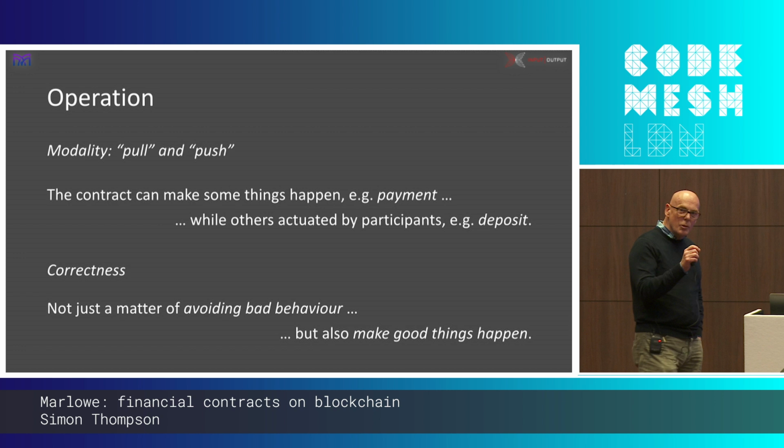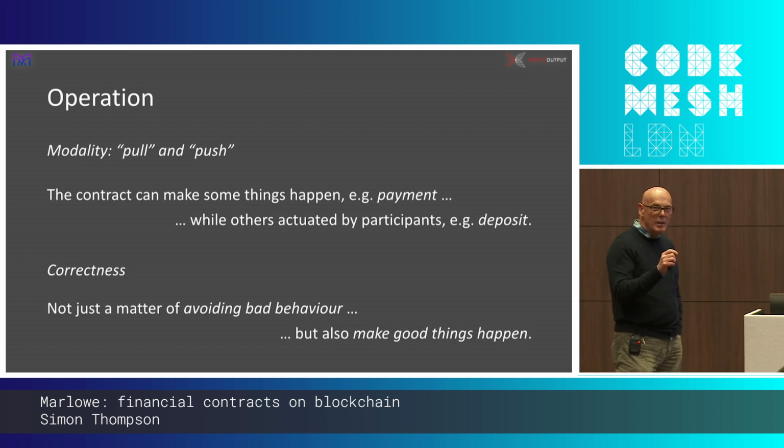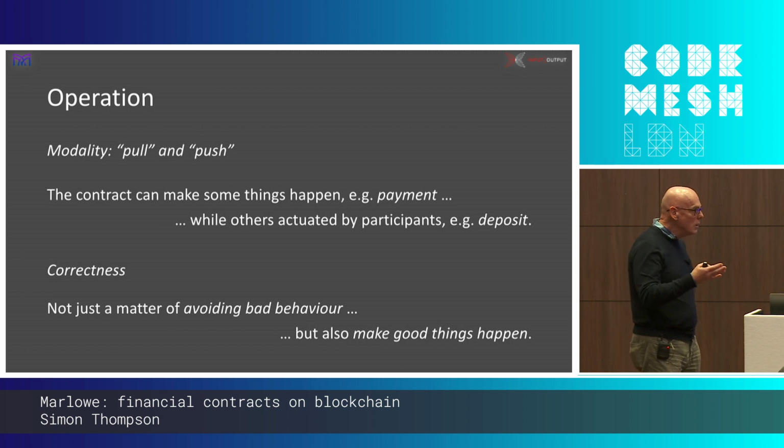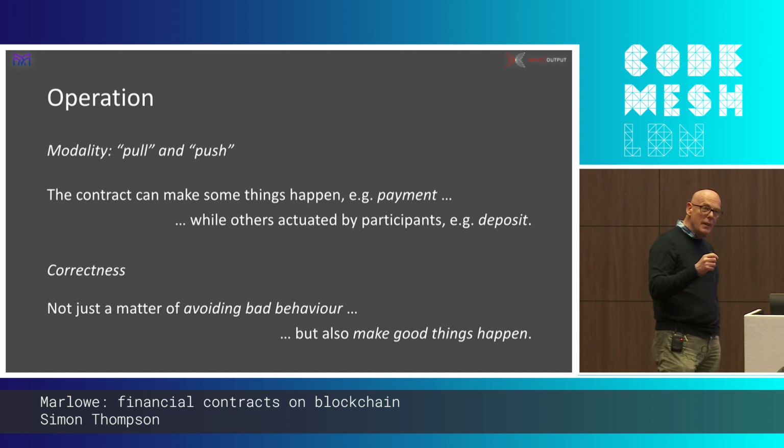And there's also two sorts of correctness question we have to think about. And this is one of the places where we have to change the way we think, or we have to think about the model quite closely. We have to avoid bad behavior. We have to avoid double spending, for example. So that's, if you like, a safety property, stopping bad things happening. But there are also liveness properties which we want to guarantee. We want to make sure that good things do happen. And we have to think about that.